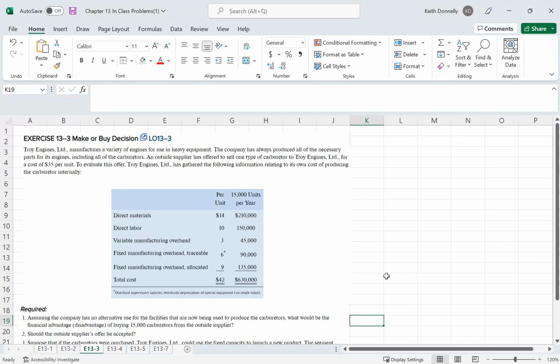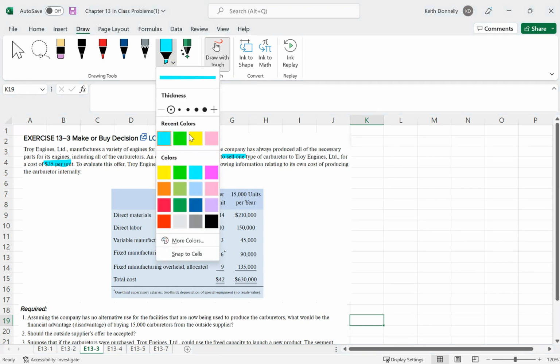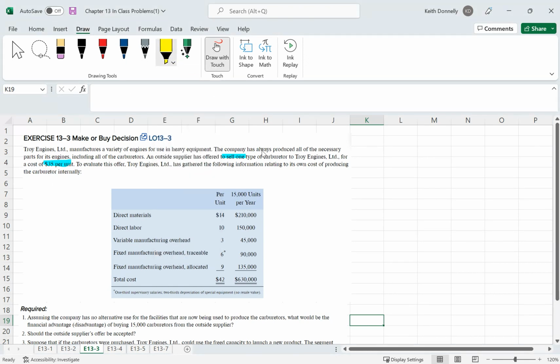An outside supplier is offered to sell one of the type of carburetors to Troy Engines for a cost of $35 per unit. Okay, so it looks like they could buy it from an outside supplier for $35. So we're basically comparing here. They have produced it. Should we make it or should we buy it?